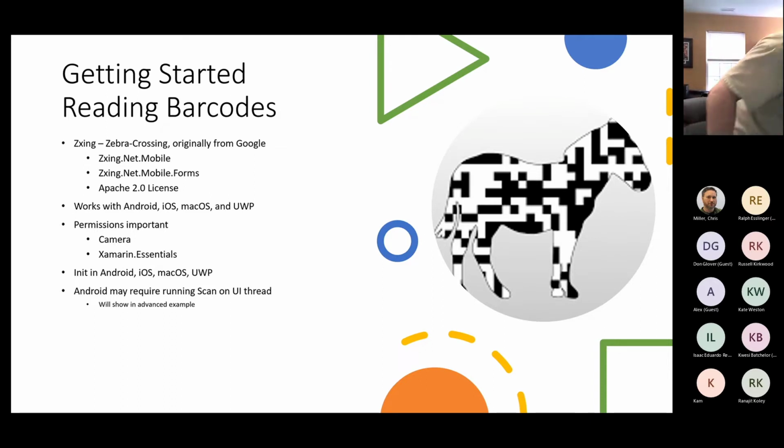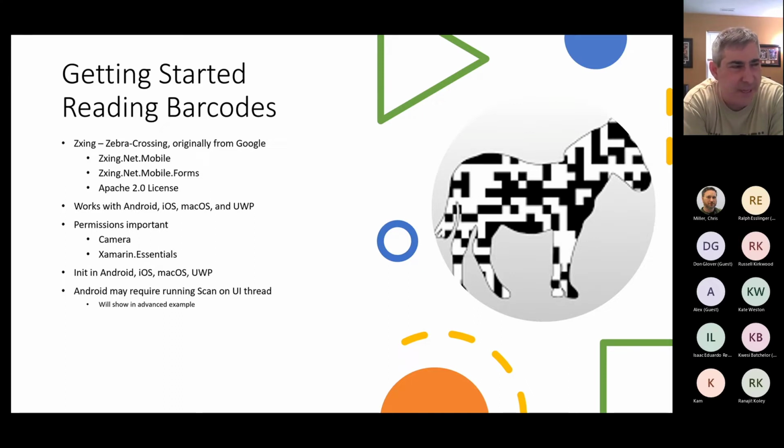Now, if you're a Xamarin developer, I'm assuming that most of you are, especially, I imagine you're also Xamarin.Forms developers. Go use Xamarin Essentials. If you're not using that, which I can't imagine you're not, it takes care of everything for you. It's so easy to use, and now I think that's being effectively integrated into Maui.